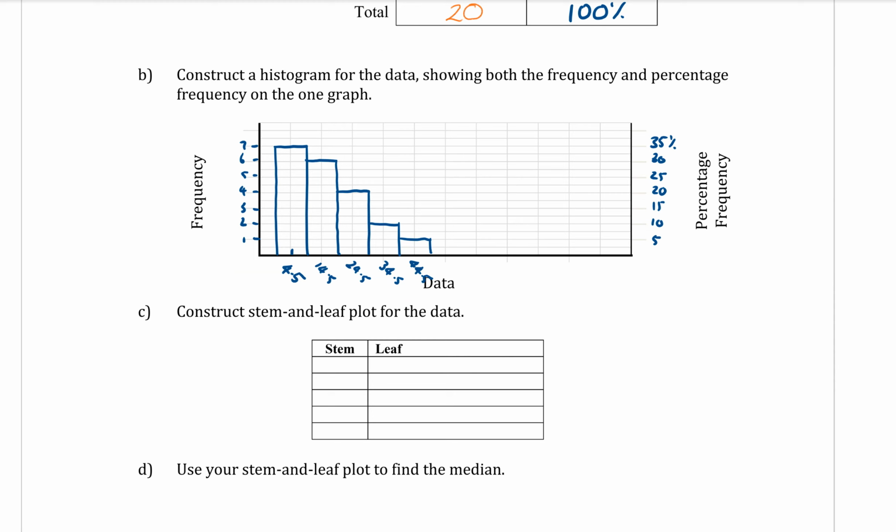Part C. Construct a stem and leaf plot for the data. Okay, we have got scores. Looking at the raw scores back up on the top of the page, what's the smallest score that we had? I think there was a 0. And the biggest score is? 42. Okay, so that would work well using a stem working in tens, wouldn't it? Because I would have a stem of 0, 1, 2, 3, and 4, and then I can fill in my leaf. Remember that you must have a key.